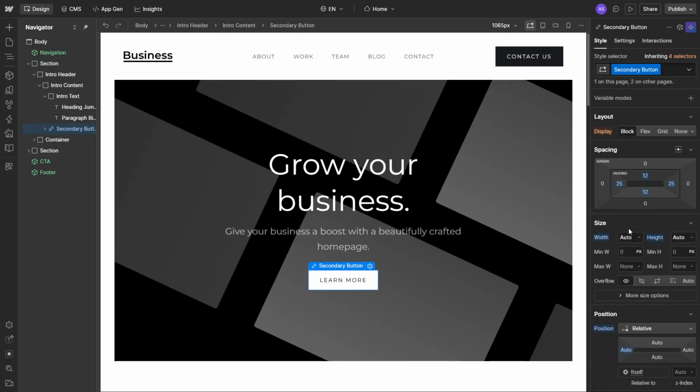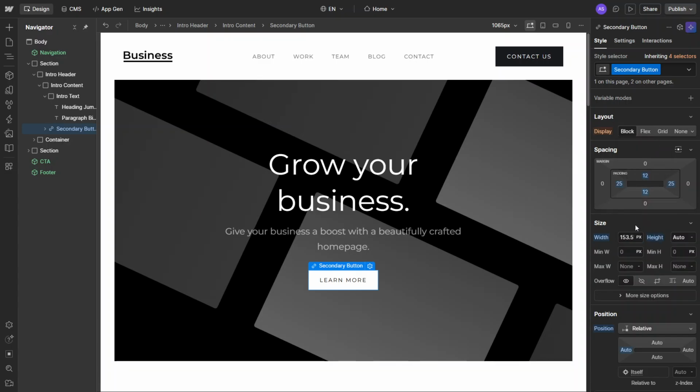Once expanded, you'll see options for width and height. Next to each of these fields, there's a small icon that lets you choose the unit type. Click that icon to pick the unit that makes the most sense for your design. You can choose from pixels for a fixed size, percentage if you want the button to scale relative to its parent container, or options like EM and REM if you want the size to relate to text sizing. For most simple buttons, pixels are a good place to start.